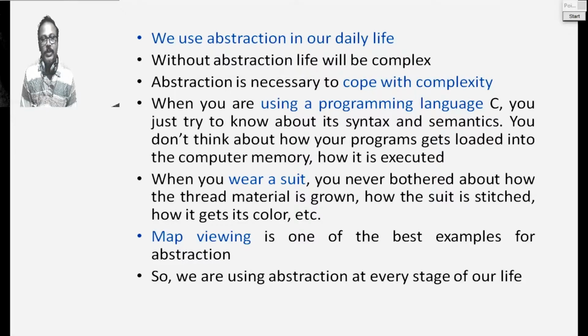Map viewing is one of the best examples for abstraction. Why? We take a world map and try to identify exactly where a country is, but we're not going to that country actually. You are doing it on a map, which is a simplification of reality. The entire earth may be represented in a 1 by 1 feet chart. So again, there you are using the principle of abstraction. We use abstraction in our daily life.